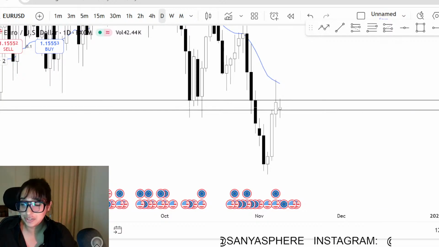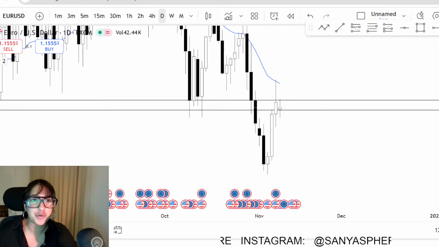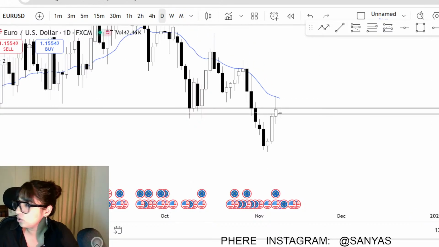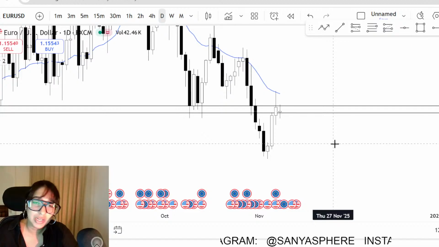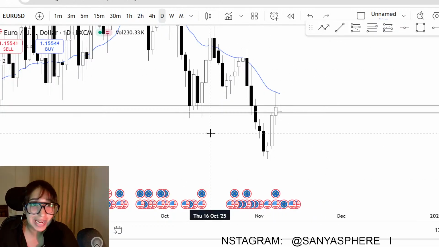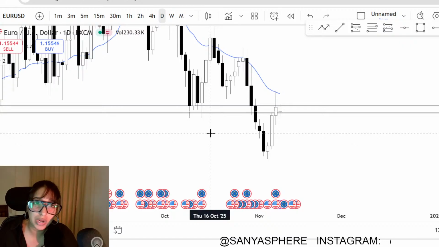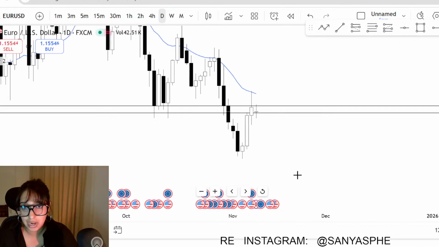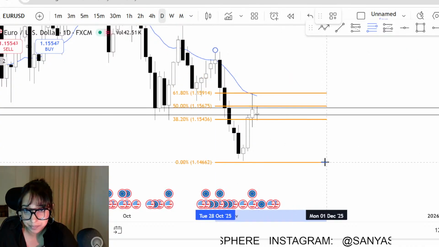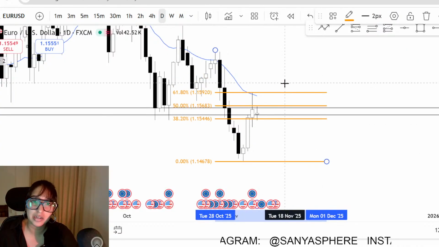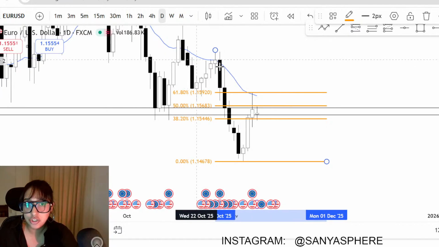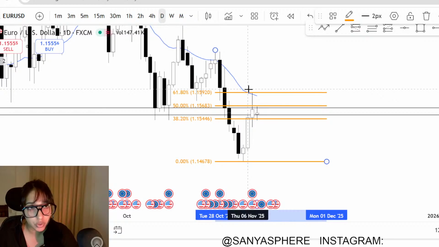Okay, welcome back to the Monday morning. So let's see on the daily time frame, Euro USD, what's happening. On the Euro USD on the daily time frame, you can see this range right over here. The price is below the 21 EMA's range, right? So I'll put my fib from here to here, and I can see that price came to 61%. There's a range over here that is 61%.